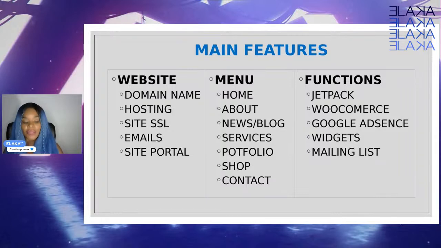Depending on where you registered your domain name, some providers offer compartmentalized packages where you get your hosting and your domain, but you have to pay an additional amount for your emails.